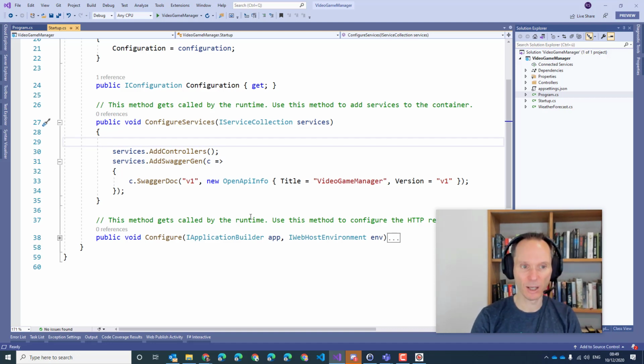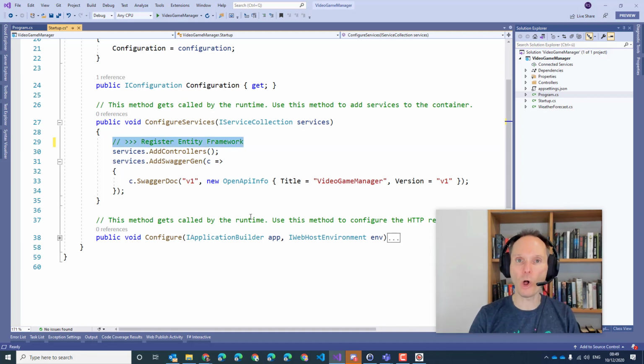Exactly here we will need to register Entity Framework so that everybody else can ask for Entity Framework data access classes, for the database context, if they want to access the database. So here we need to register all the helper classes. I will now switch to the term service classes or short services. Here you have to register all the services that everybody else will need.